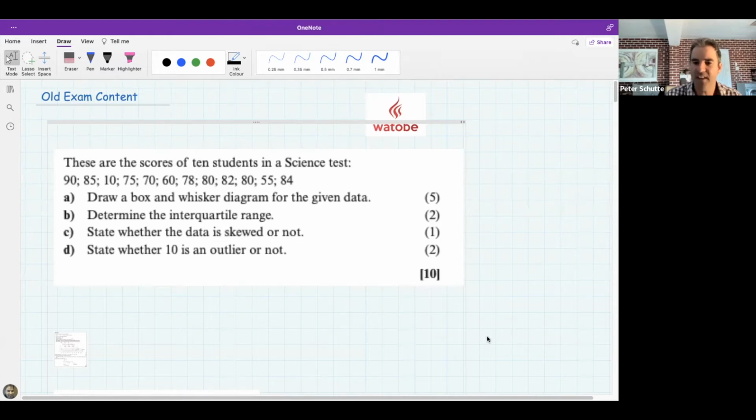Okay, Loretta has made a very important point. The data is not in a grouped data table. So we call this a list of data, or a sequence of data. It's not in a grouped data table with frequency and so on. So that's the first thing to point out. We've gone back almost to the beginning, like the first 4 lessons. There's something else about the data, though, that I want you to notice.